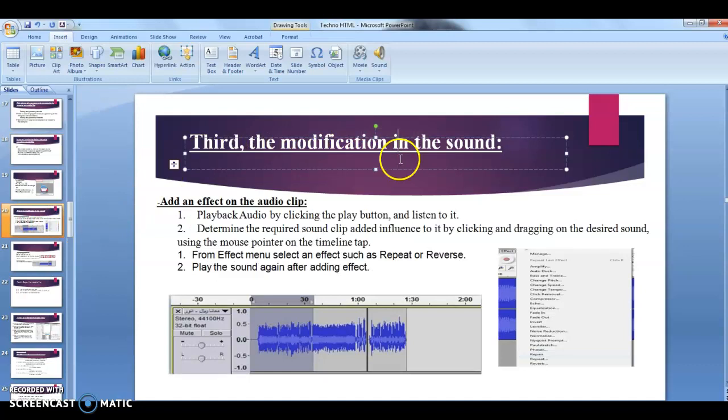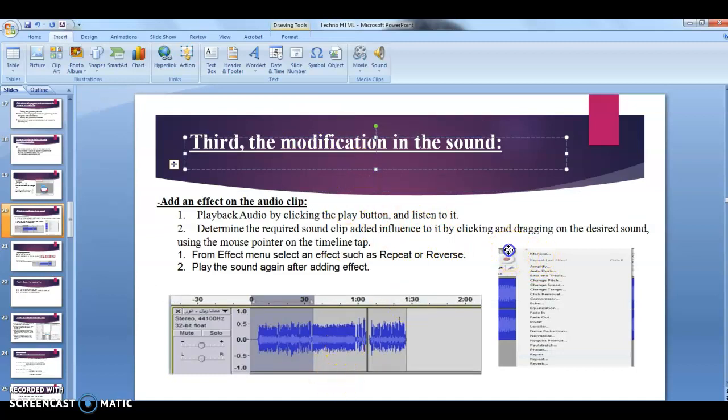Okay, so when I need to make some effects on my audio file, like repeat, reverse, echo, or you can cut or paste. Okay, so this is called the modification stage. Okay, so how can I make this?